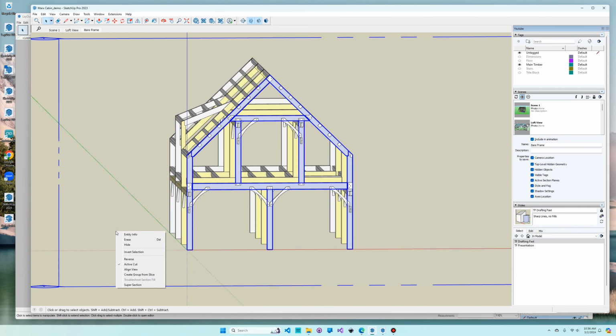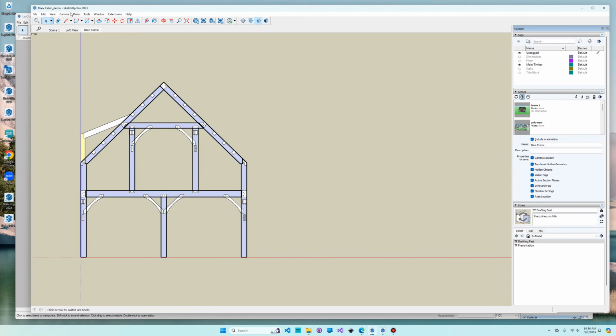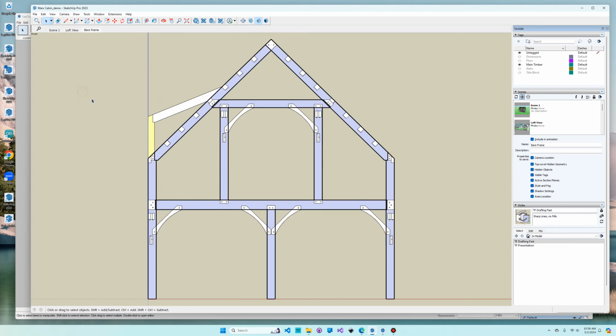All we have to do is click on the section plane itself and say Align View. And now I'm going to hide the section cut itself. View, turn off section planes. And then finally we'll use camera and zoom extents to kind of center the picture. So this is kind of what we were after to import into Layout for our 2D drawing.